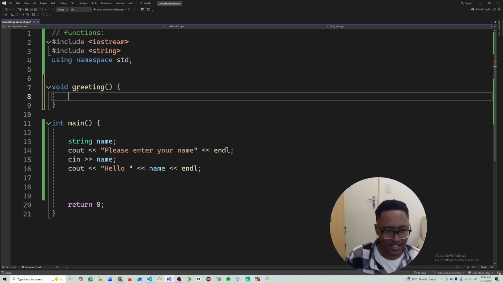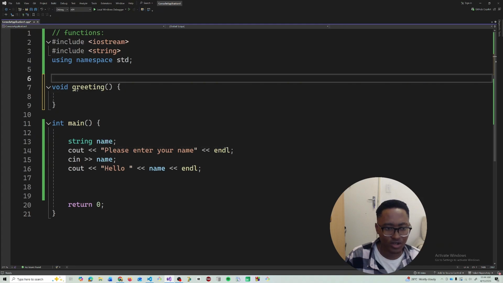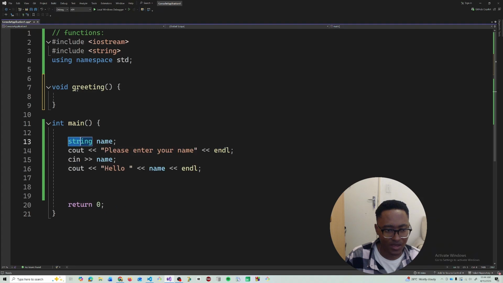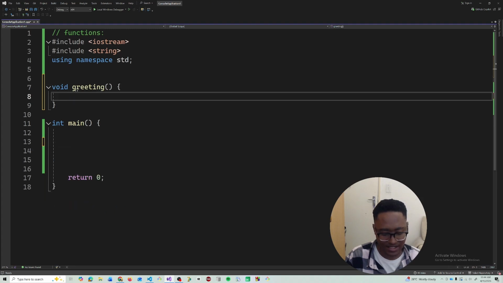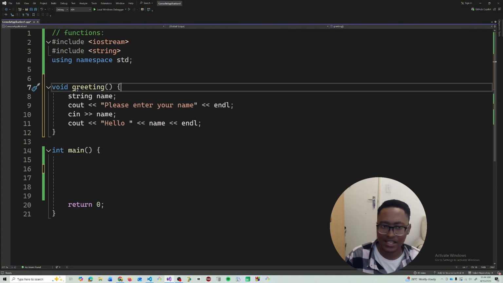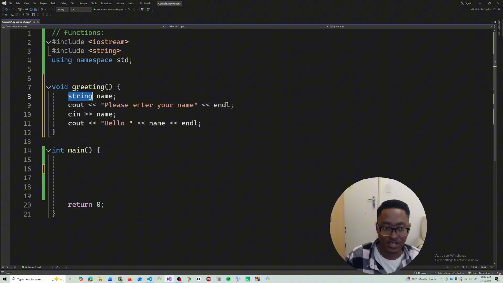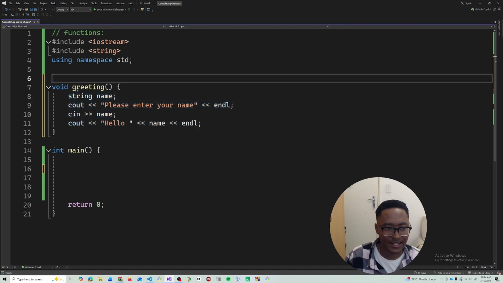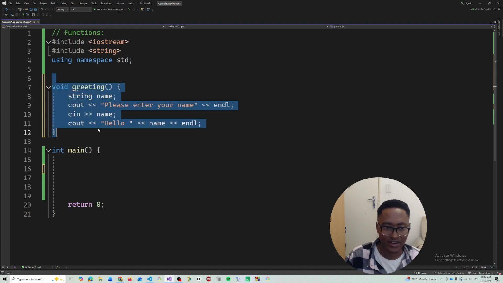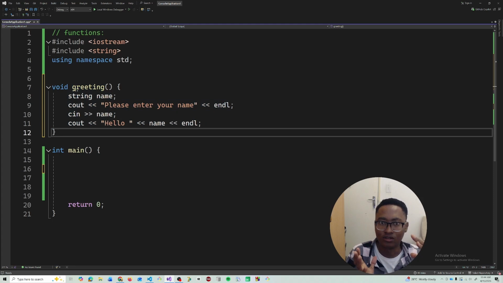I'll explain in a second, but for now, instead of having all this information here, we're going to copy everything. I'm going to copy all of this and paste it inside of greeting. So basically that entire program that we wrote is now inside of this greeting function, inside of the scope.